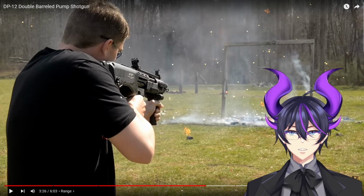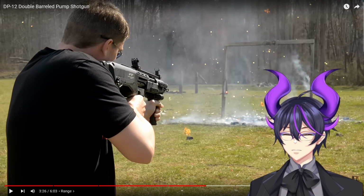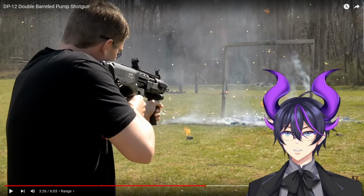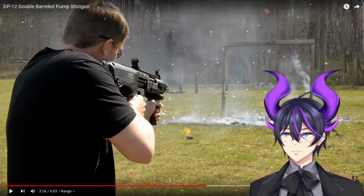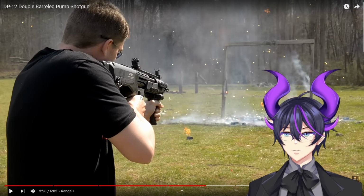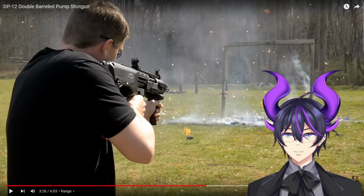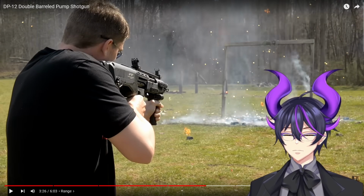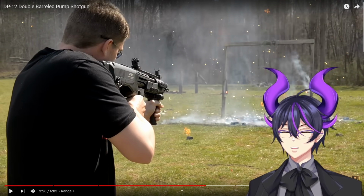The pump pulls back, slide it back forward. The pump now brings those rounds into the chamber. And then you fire twice. You go 1, 2. There's a little lever in front of the trigger guard that you have to pull down, and that unlocks the pump. Then you bring it back, and then you can put it forward again to load the next two. Pulling it back will take it from reserves. Pushing it forward will load it into the chamber, and then you have 2 to fire.